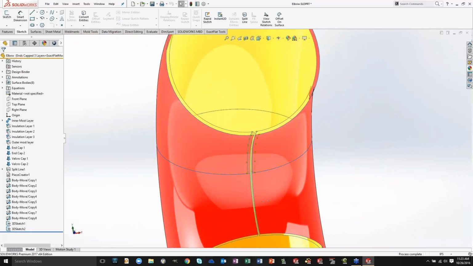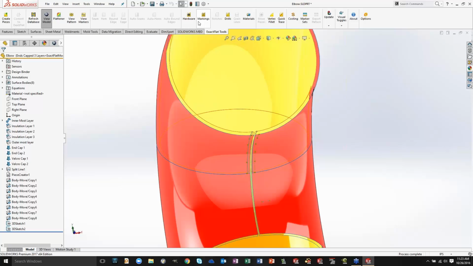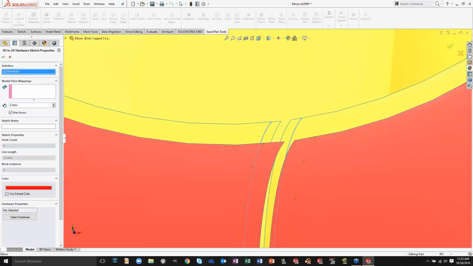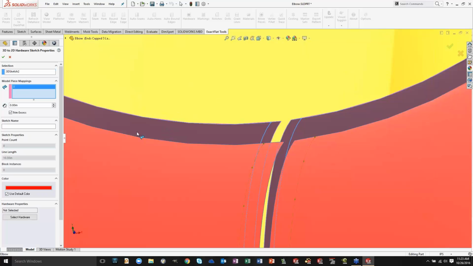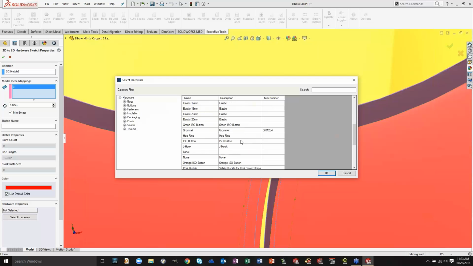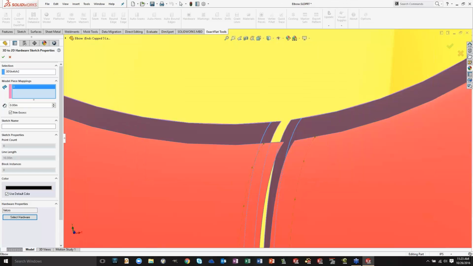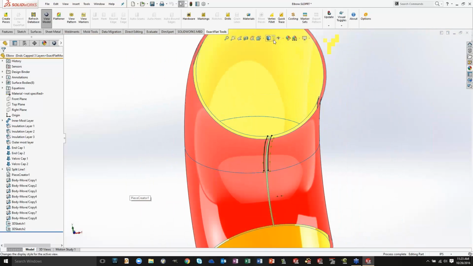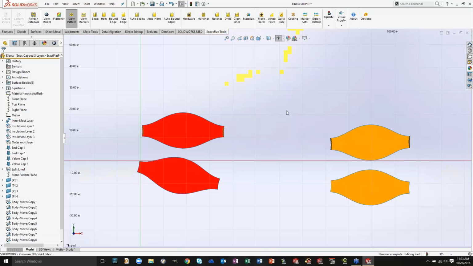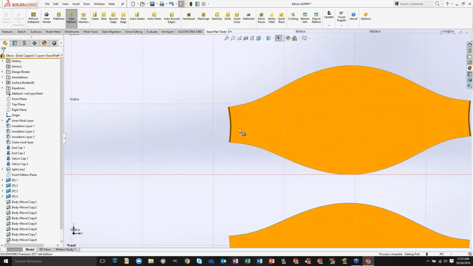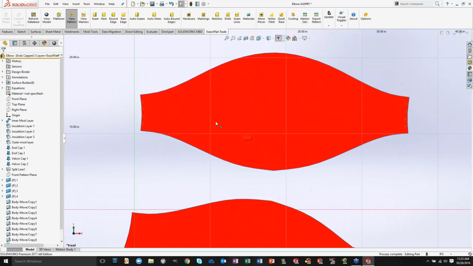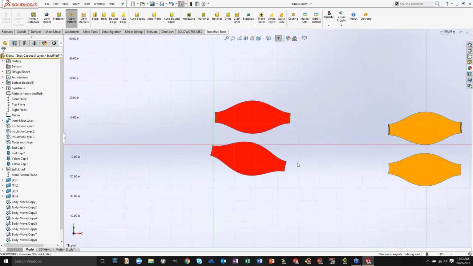And same thing. We'll go into our hardware, select our sketch, map it to this piece this time, and just select which hardware we want to apply here. In this case, maybe we want Velcro. Right? And you can see that one goes on black. So now if we go into our pattern view, you can see it's actually marked on our pieces where that Velcro is going. And over here, it's marked on our pieces where we're going to be putting in those hog rings. So those are actually going to be on our markers.